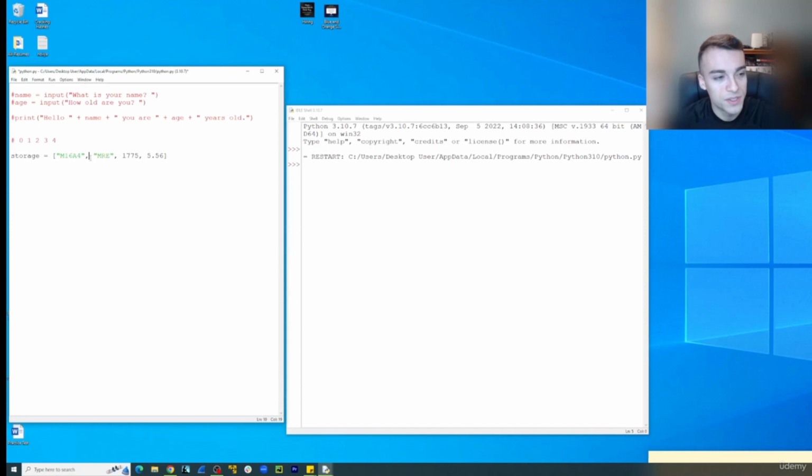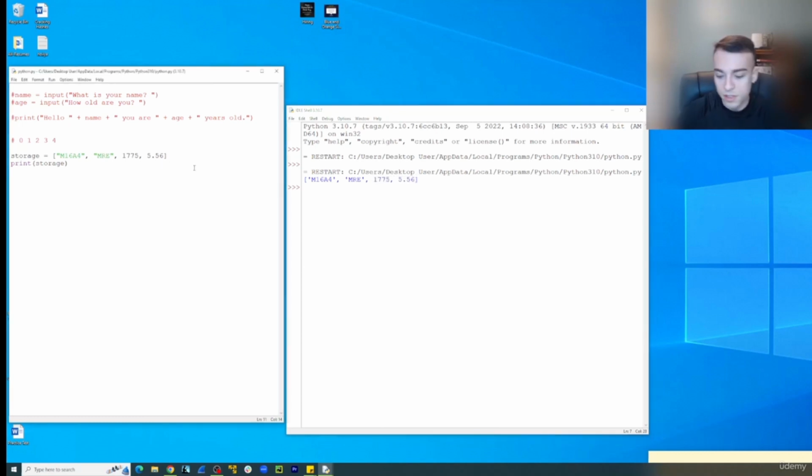And each item is separated by a comma in a list, and notice you can have whole numbers, integers, strings, and this is a new one, a decimal, which is also referred to as a float in Python. So we got our list, and our list is storage. If we want to print our list, we could just do print storage. That is very similar to how variables work. And you'll notice right away, it prints it all out right here, and the string goes from double quote to single quote when it appears, and our numbers are here as well.